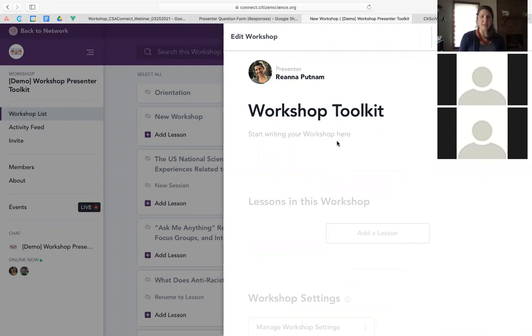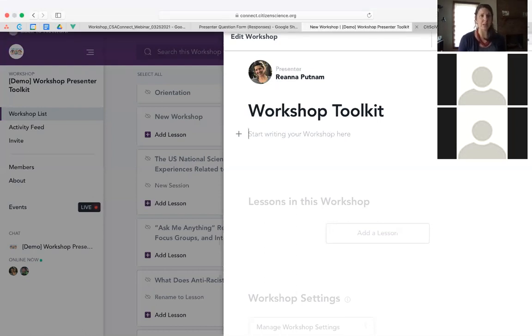And so what's nice about this platform that we're using for workshops and posters is that if you are drafting this in a Word doc or a Google Doc and are formatting it there, a lot of the formatting will carry over, and you can even copy images straight from another file into here. And so a good idea when thinking about how to draft your workshop materials, where to put them, is to draft it in a Word doc or a Google Doc, and then copy and paste it in. I think that is a good strategy when you're building your workshop.